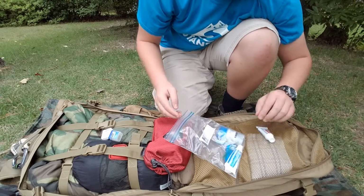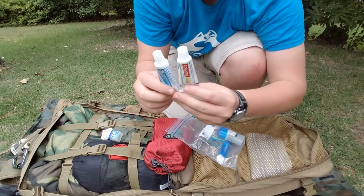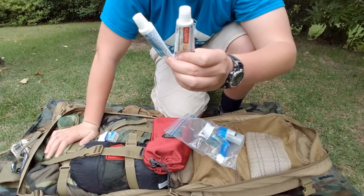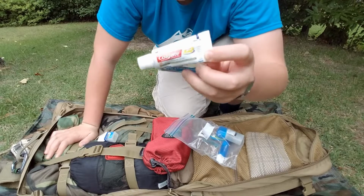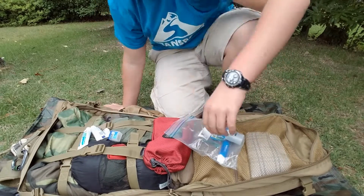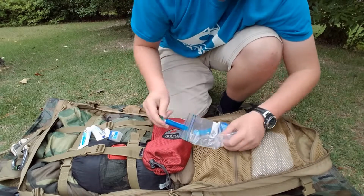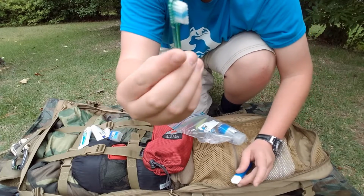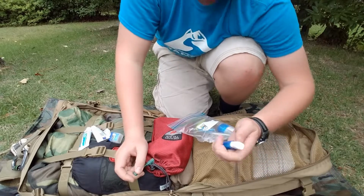I have two small tubes of toothpaste, and it's just because we didn't have a whole tube handy at the time, so I just threw two of these small ones in there. Now for toothbrushes. I have a very small cutoff toothbrush that I was using at first, and I didn't like that, but I'm still keeping that in there.